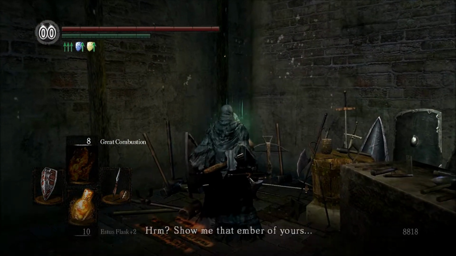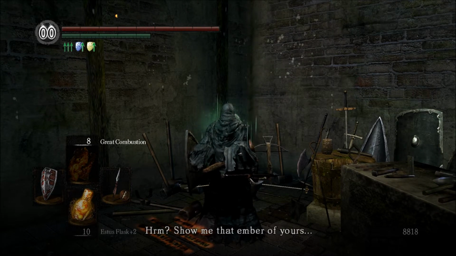Let's talk to this blacksmith. Yes. Show me that ember of yours. That ember we got is for him.